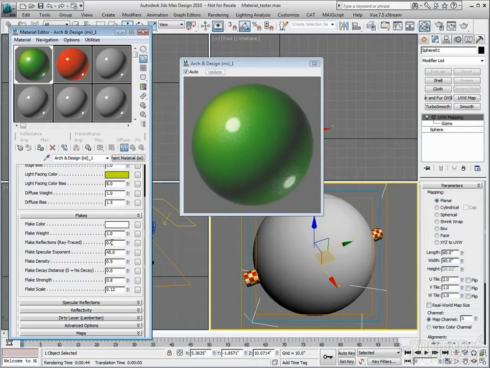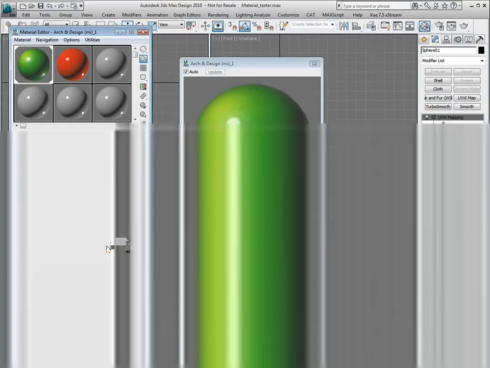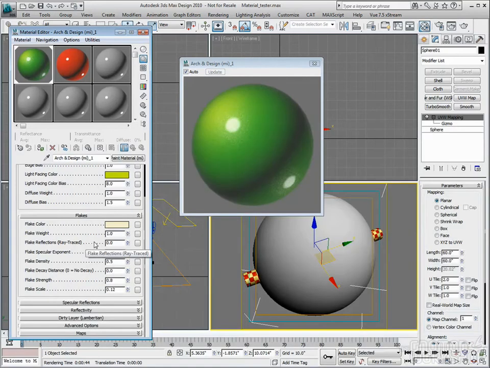So I can set that to 0.5. Generally, you probably want to leave these white, or maybe just a subtle color variation here, something like so. And you don't want to increase these too much. But one is a broad highlight. If I decrease this down, you can see how that softens up that highlight versus having a sharp highlight there.